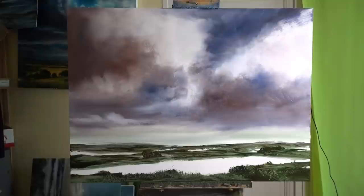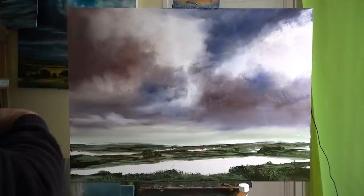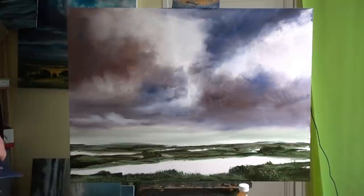I just need to find a tube of royal blue. Right, royal blue, or blue Rex. Rex being a French word for, I guess, royalty. Although they use the word roi, which is R-O-I, I think. I have to check that. But anyway, it's royal blue, lovely colour. It's absolutely made for skies.